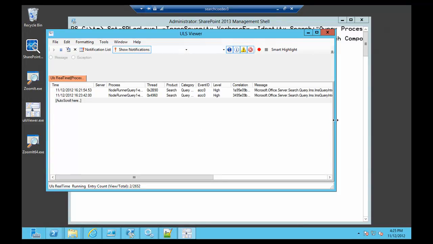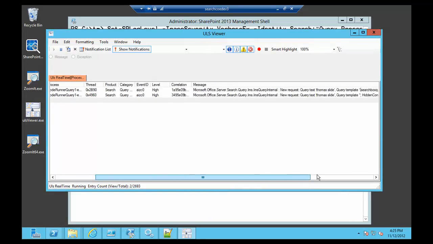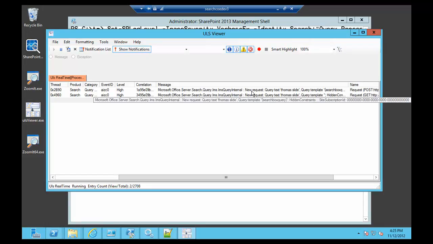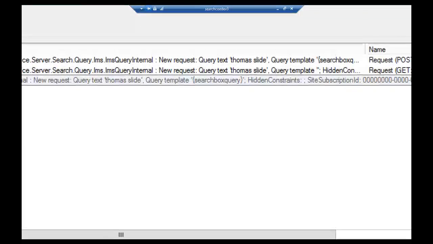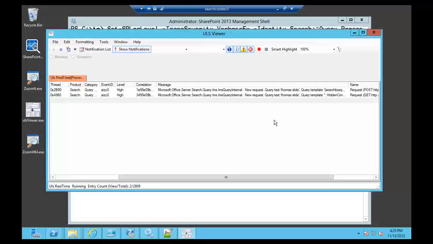Rune, I seem to remember I did one query. Why do I have 2 queries here? Go figure. Remember the query you did inside the query rules tool? They're both Thomas slide. Yes, so inside of the query rules tool. Okay, so the index is actually using a query. Yes, to test it out. I mean, the query rules tool also used search, right? And that goes through the same search service. So of course it will show up 2 times. Very good. Okay, so that means the query I'm looking for is the first one here.